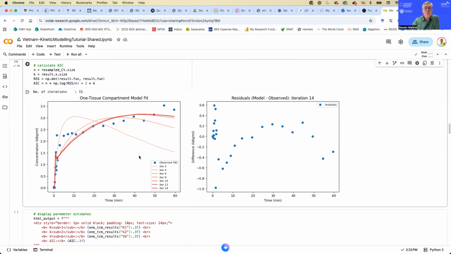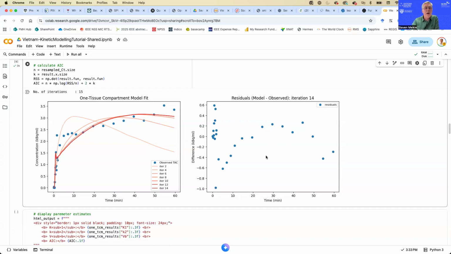Now, what we've done here is to fit a one tissue compartment model to data which represents FDG, and I've already told you that FDG is most commonly modeled with a two tissue compartment model. So although it kind of goes through the data points, you can see it's really not doing a good job at all of describing the behavior of the tracer in this early part of the curve. And it's not doing a very good job of these later data points either. And so that's why we often look at the residuals.